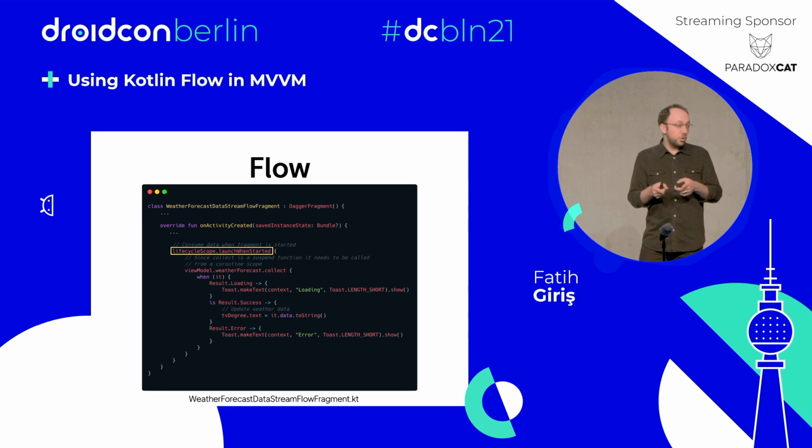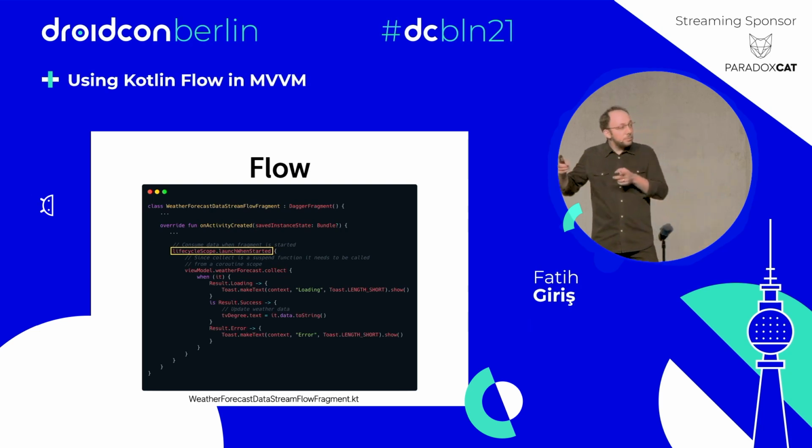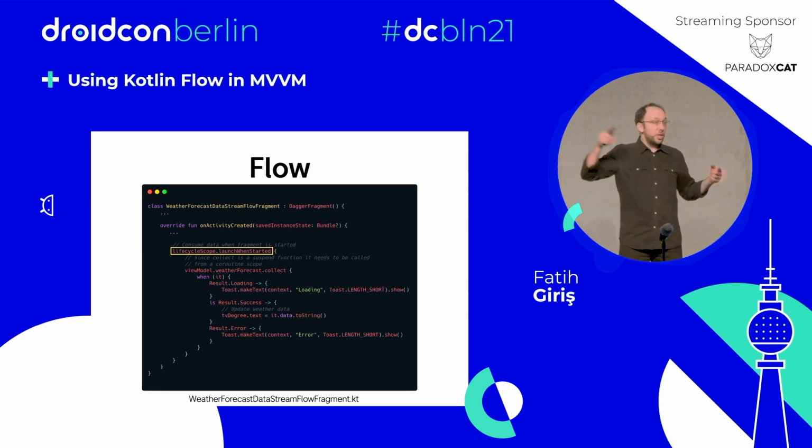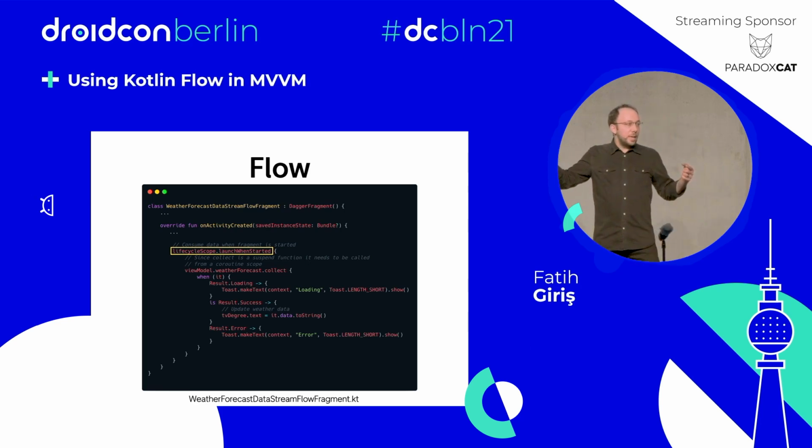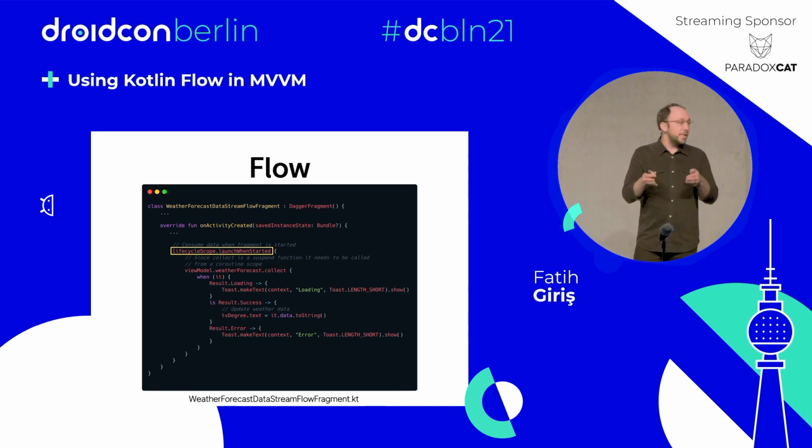The lifecycle scope is only going to be canceled when the fragment is destroyed, not when its view is destroyed. So the background process is still there, but the user is in another screen. And then when the collection happens, it's going to come here. If you're using launch, then basically there is no check. Then you are going to try to update the non-existing UI, and then you're going to get a crash.